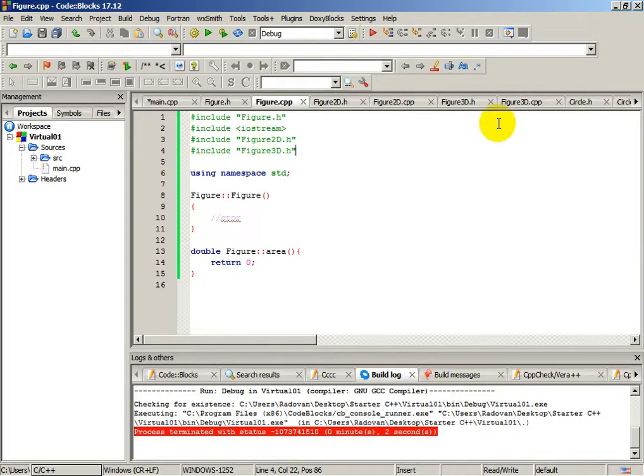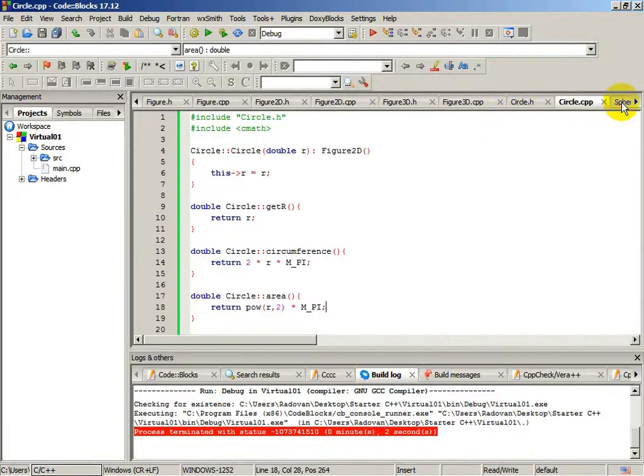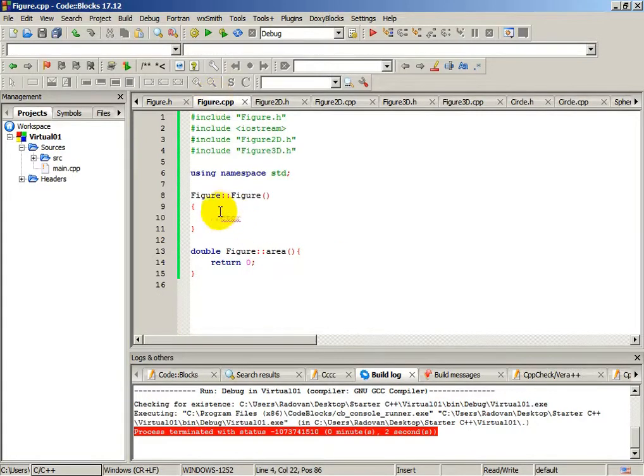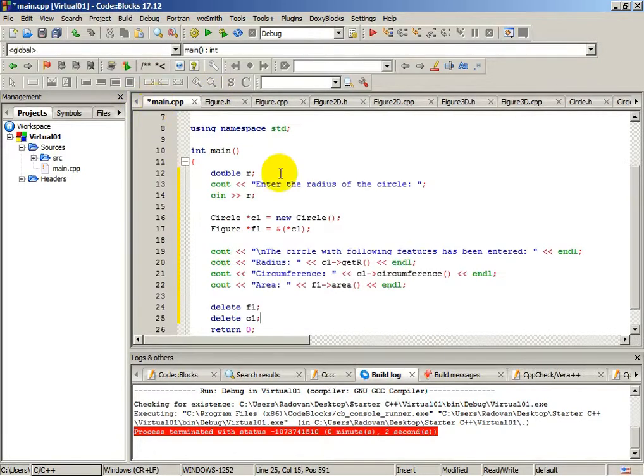This means that this area function, it appears, it's one of the derived classes of the class figure, and this means that it should override this area function in the base class. Now we will see if it will work properly.